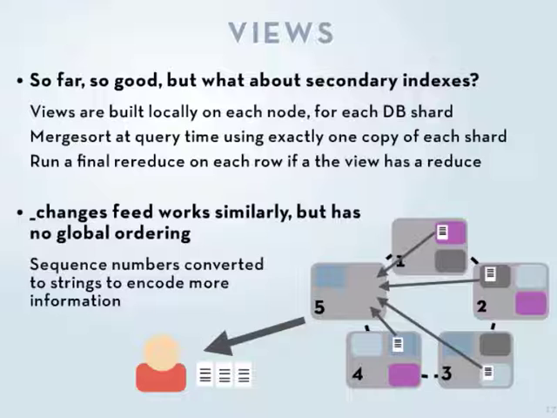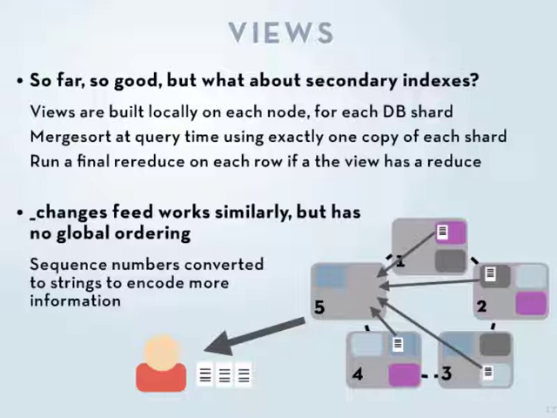I may take a second here and look through the questions that people have been asking before I go further. So I got a question that views are executed on each node, right? How does this affect the limit of scalability if views are executed very often? Well, there's a couple of different ways to approach that question. From the perspective of the indexing performance, you do quite well because you are distributing the workload over a larger number of machines, and so there's less work for each individual node to take care of. But if you're talking about the extra merge sort workload, yes, there is a decent amount of load that needs to be done on the node handling the request in order to do that merge sort.